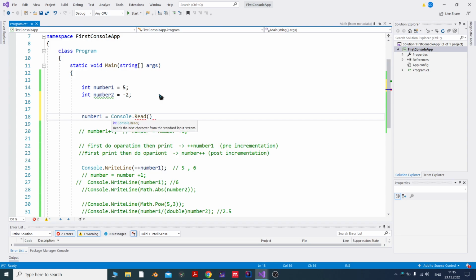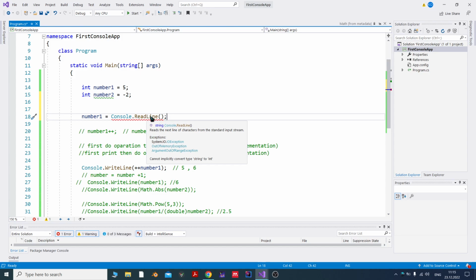It will read the next character from the standard input system. It will get the first character from the input, then it will give you an integer number. But what if I want to get 2 digits? In this case, it's better to read until I press the enter button here. Read the next line of characters.